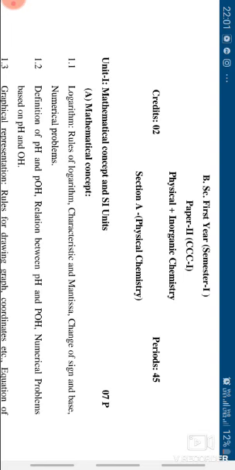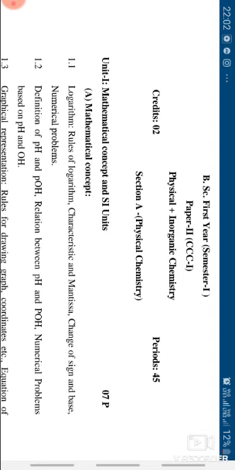Firstly, we will see what is meant by physical chemistry. The branch of chemistry that deals with the study of kinetics, energy changes, and mechanism of the reaction is known as physical chemistry, while inorganic chemistry is the chemistry of salts and minerals. So in this physical chemistry unit we want to know the path of the reaction, that is the mechanism of the reaction, then the rates of the reaction, and the energy changes or thermodynamic concepts of the reaction.